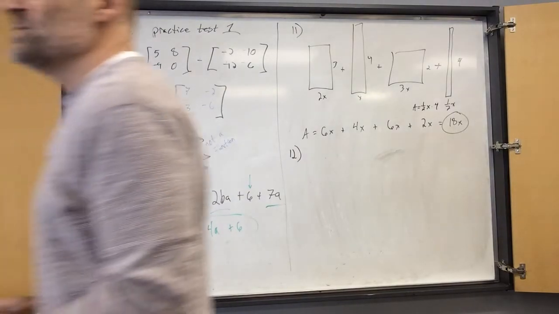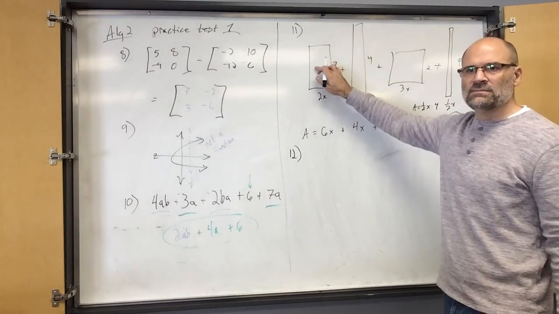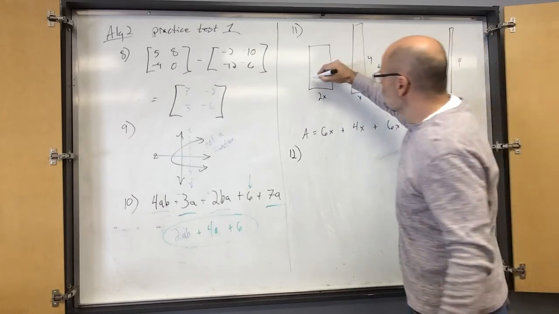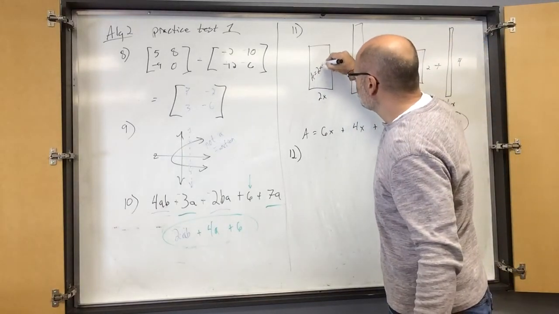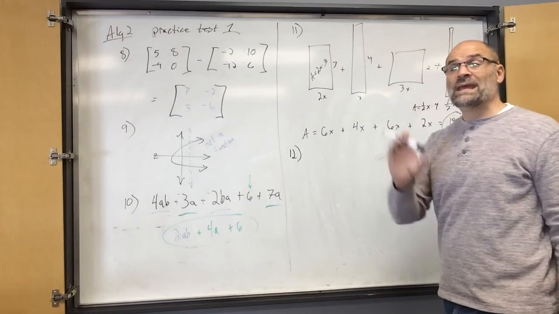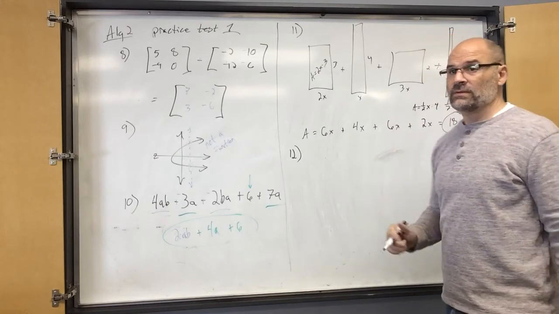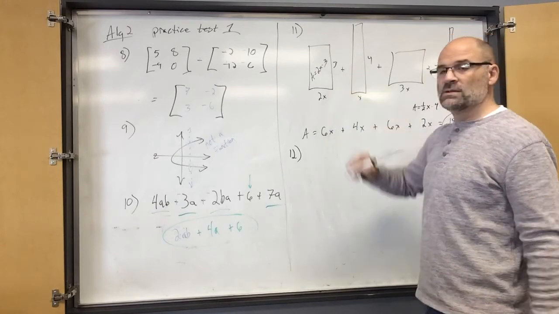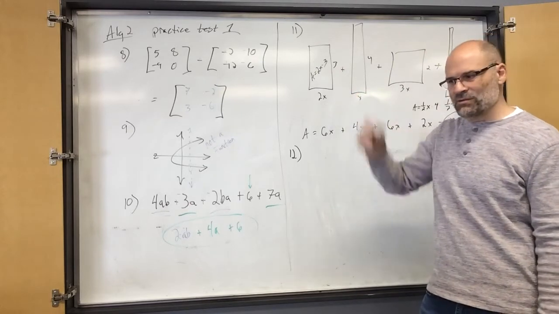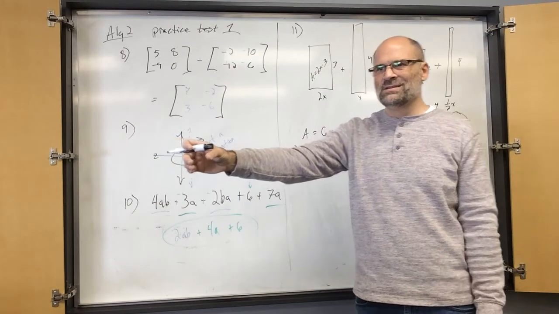Oh, listen. No, you're just adding the individual areas. So find the area of this rectangle. Which is what? It's length times width, right? So area equals 2x times 3. You can't add them, but you can multiply whatever you want, because in algebra, you can multiply everything you want. So it's kind of like 2x times 3 is 2x plus 2x plus 2x, right? That's what multiplication is. Okay, so then it's 6x.